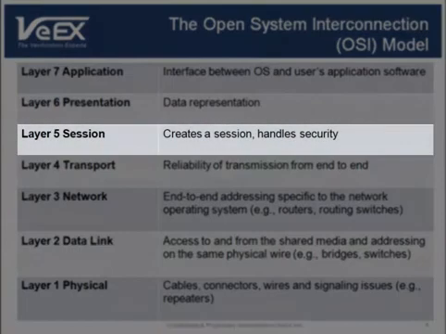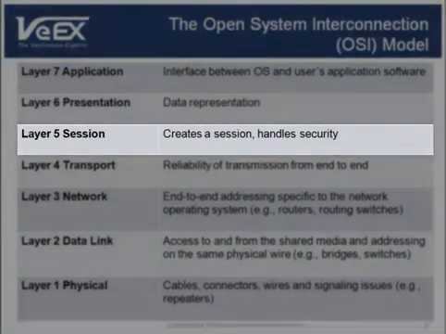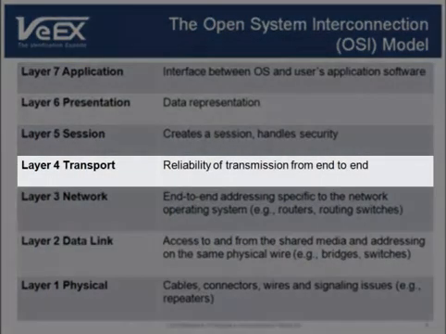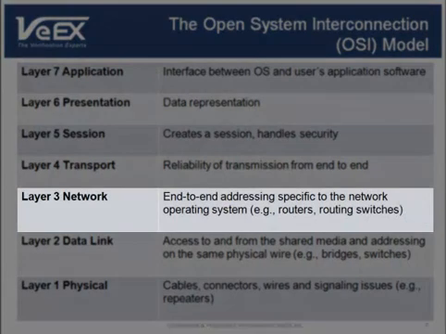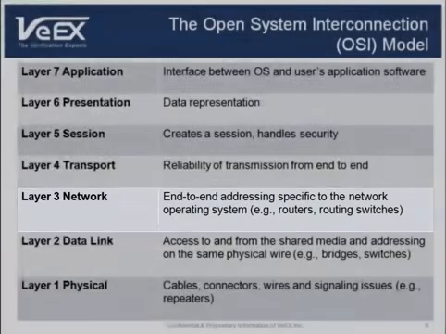The session layer is Layer 5, where communications between applications across a network is controlled. Layer 4, which is the transport layer, adds reliability to the transport from end to end. The network layer is Layer 3, which makes certain that a packet sent from one device to another gets there in a reasonable period of time. Routing and flow control are also performed in Layer 3, which is the lowest layer of the OSI model that can remain ignorant of the physical network.